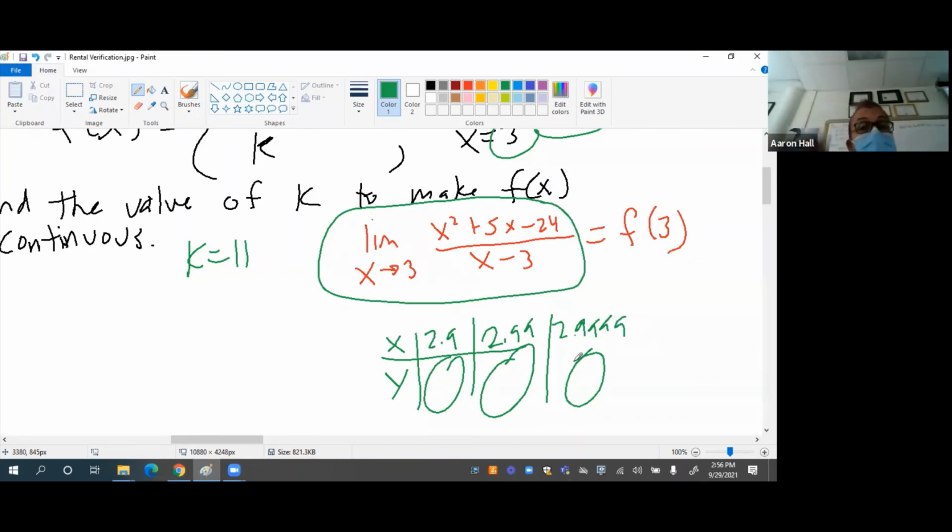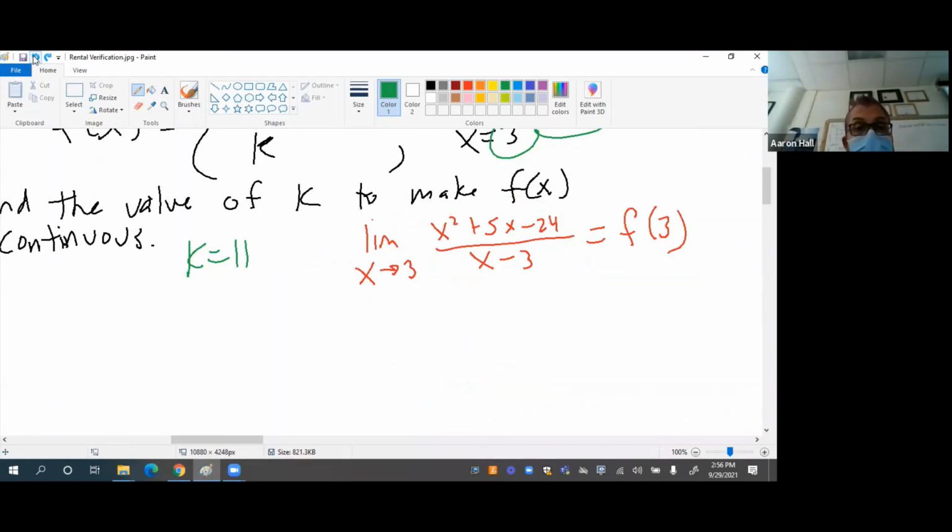That's one strategy. Another strategy is that we can factor this and eliminate stuff. That was another one of the methods that we learned. And then if it turns out to be some type of trigonometric limit, then we have to use our cards. Remember, like the limit as x approaches 0 of, what is that one? Anybody remember what this is? The limit as x approaches 0 of sine of x over x. Yeah, just 1. Do you remember what the limit as x approaches infinity of this is?